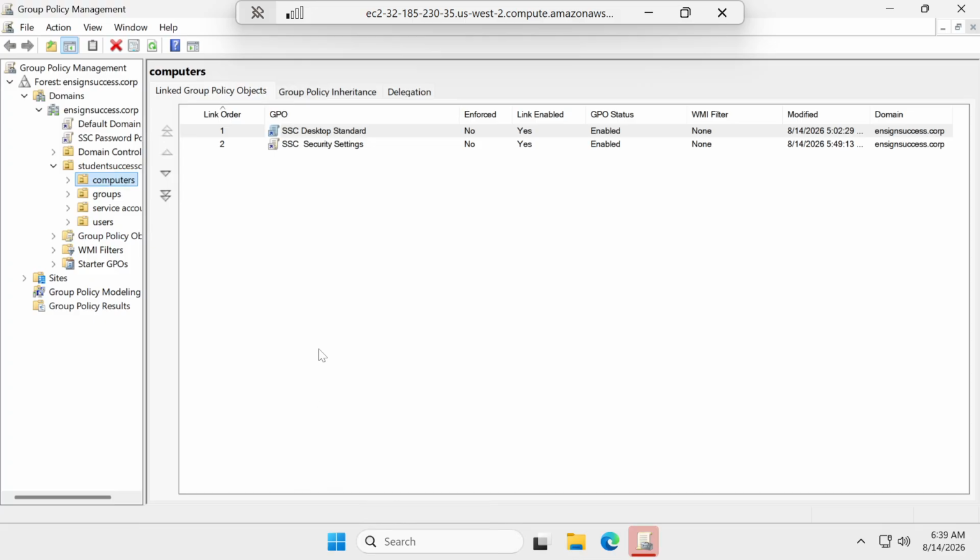There I configure the four GPOs required for my project.